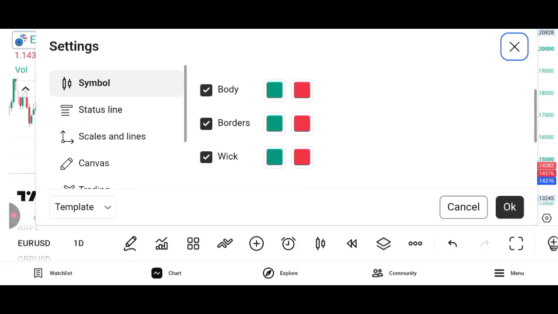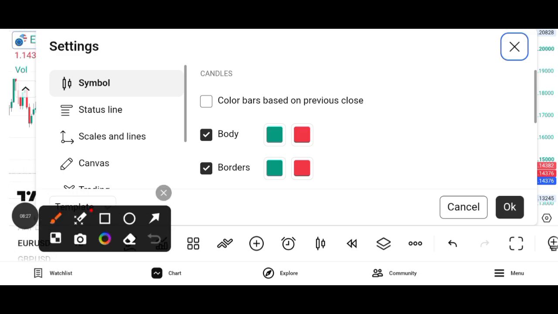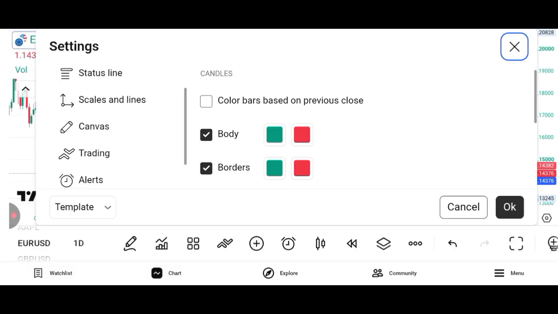When you click one of them like this, it will bring up this first option. This is where you have access to whichever settings you want to make on your chart. You have access to it all right there: this symbol, status line, and the rest of them. Whatever thing you want to set on your chart, this is where you have access to them, and you can simply click on each option in order to edit anything you want to do. Right now, the first thing I want to do is edit my canvas. I want to remove the horizontal and vertical lines. So the canvas is the first thing I want to do.